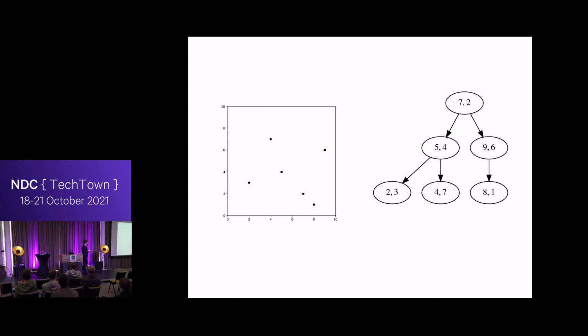On the right there is a KD tree for this point set that has been constructed the way we've just seen. If you notice 7, 2, almost at the bottom there, if you count the number of nodes to the right of it, you'll see 2, right? And if you count the number of nodes or points to the left of it, you'll see 3, 5, 4, 2, 3, and 4, 7.